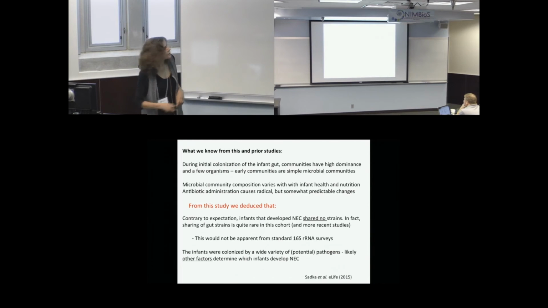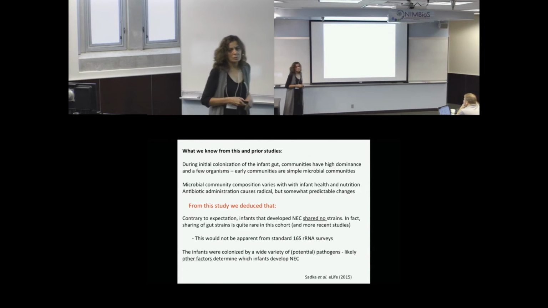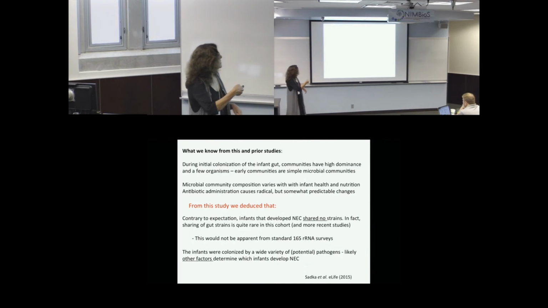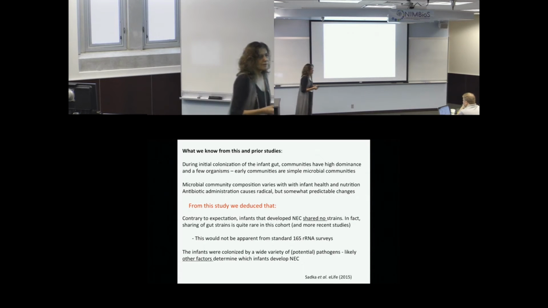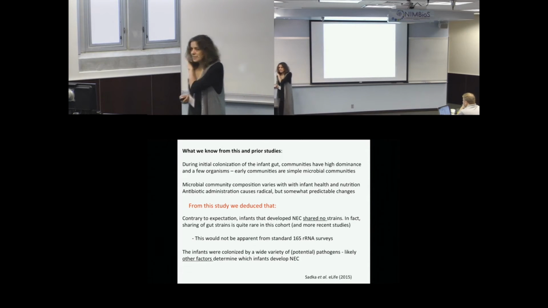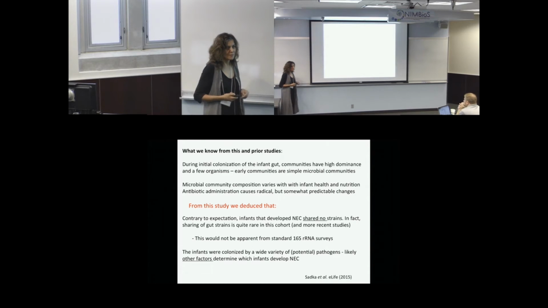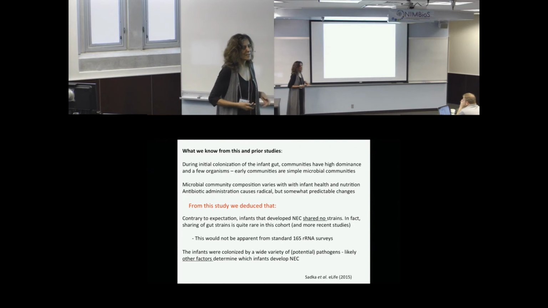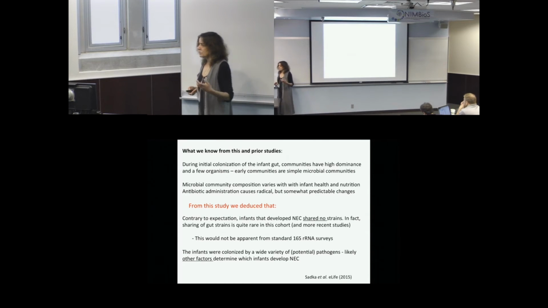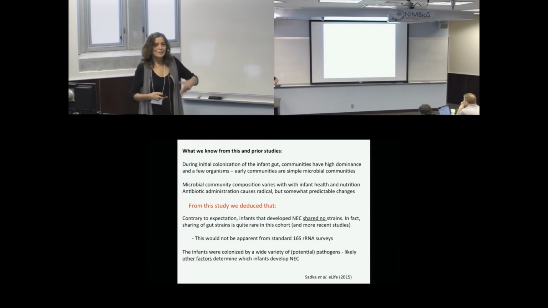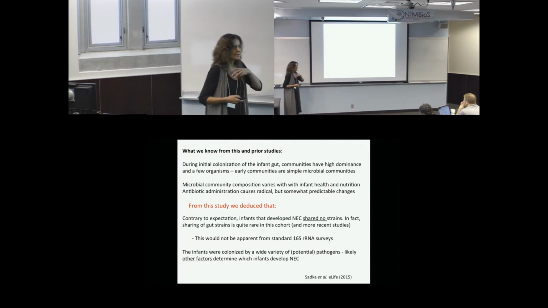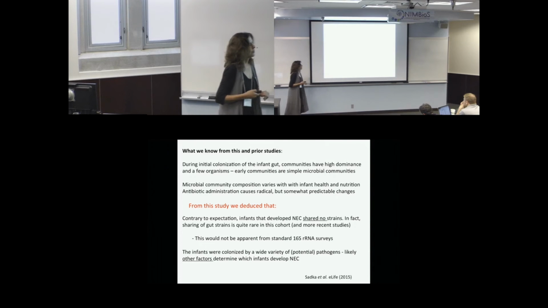So what did we learn from this? Well, we learned a lot of things, a couple of things that we knew already, and I won't go through those, you can read that. But basically, contrary to our expectation, this was a study supposedly of an outbreak of NEC in the neonatal intensive care unit. Contrary to expectation, we found essentially no strains were shared amongst any of the infants. So there's a lot more strain variety out there than we expected, and certainly no 2 infants that became ill developed this disease, which we believe to be attributable to a microbe that was transmissible within the intensive care unit.